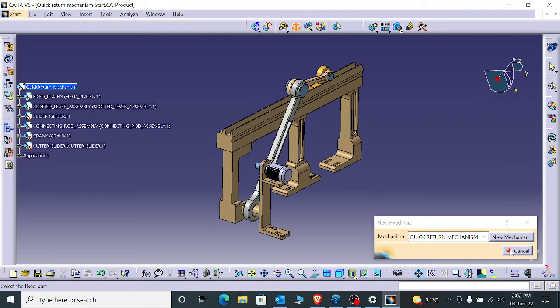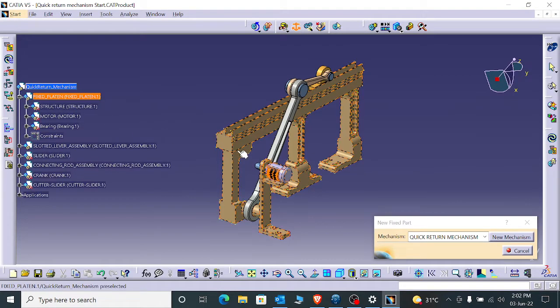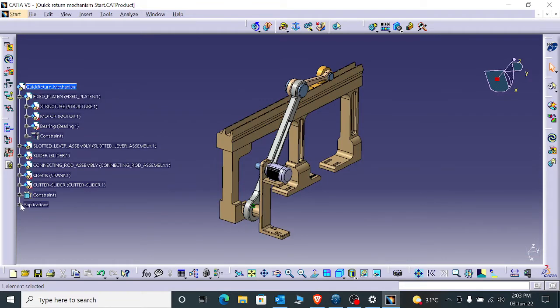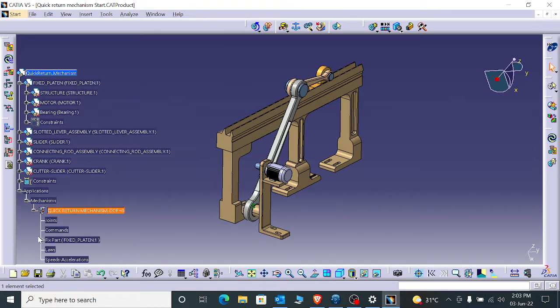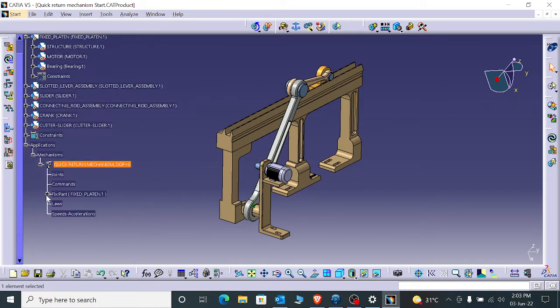And my fixed part is this one. So you can see the mechanism has been defined and the fixed part is also defined.